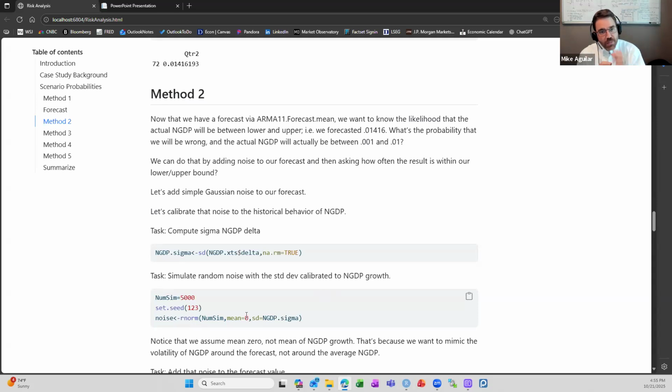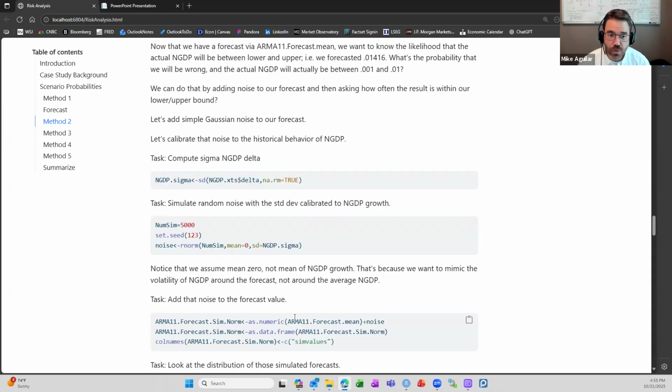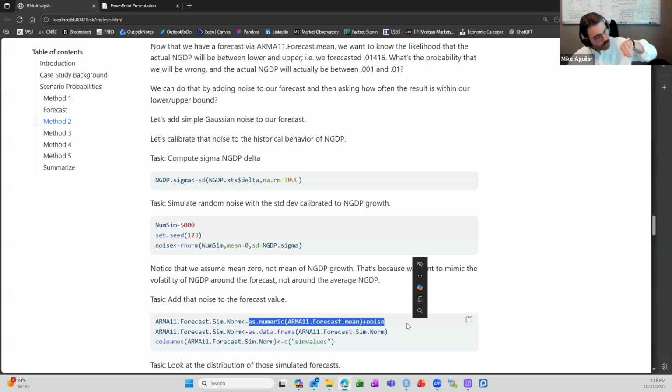What we want to do is build around that forecast, right? So we're going to pick from that forecast and then say around that, based only on the variability from this Gaussian distribution that's calibrated to what nominal GDP usually shows. We're then going to add that noise, see right there, noise that we just made to the forecast. So we're going to take that 1.4 and add on a bunch of Gaussian noise.